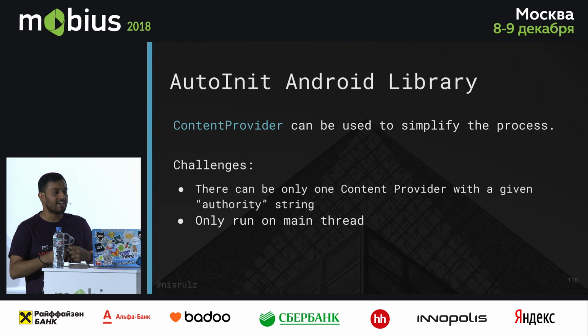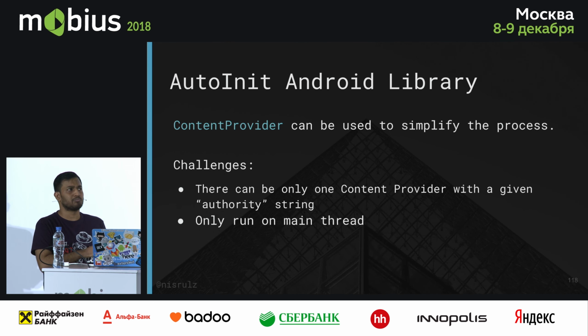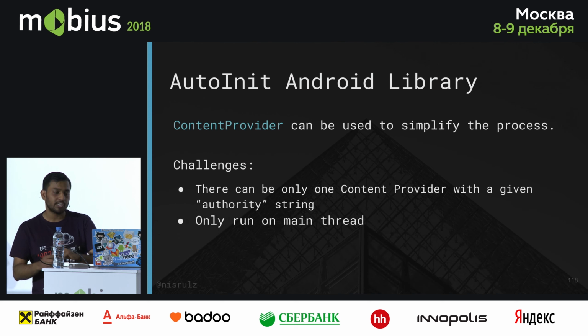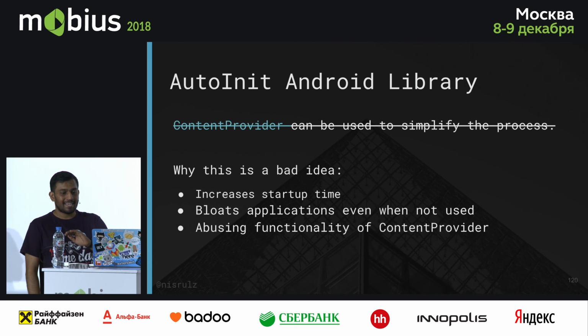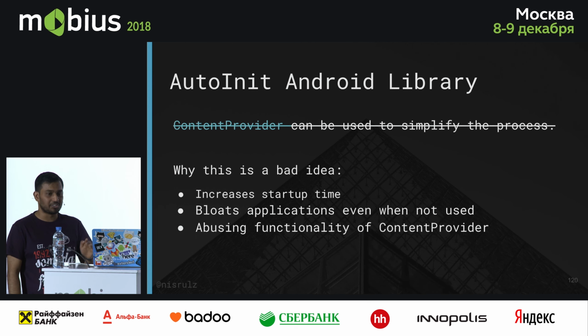That basically means that every time a new process is instantiated, you can create another content provider for it. But it's not going to give you the context that you are requesting as a library developer. You basically do some sort of AIDL, inter-process communication, but you don't want to get into that. Now, here's the thing. It does simplify the process, but that's not a good thing to do.